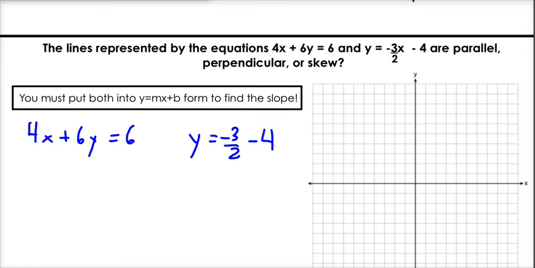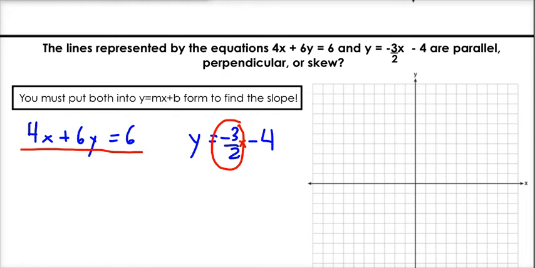Now, like I said, all you need to find is the slope. But as we've learned in previous lessons, for this one, we can't find the slope yet, because it's not in y equals mx plus b form. Only this one is. So here we know the slope is negative 3/2. This one, we have no idea. So what do we have to do? Hopefully you've thought this in your head. We have to find the slope by solving for y.